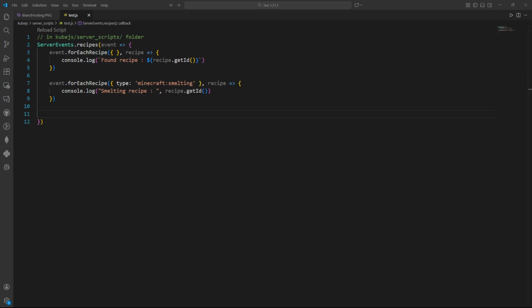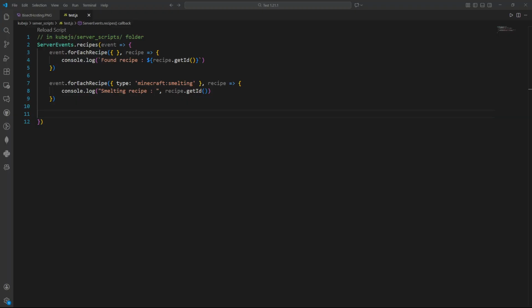The action specifically is we're going to halve the output of shapeless log to plank recipes. So normally when you put an oak log or whatever type of log in a crafting table, you will get 4 planks. We're going to do something similar to a lot of modpacks that you'll see that are more in the expert category. They only give you 2, which means for every 1 log that you put in your crafting grid, you get only 2 planks out of it.